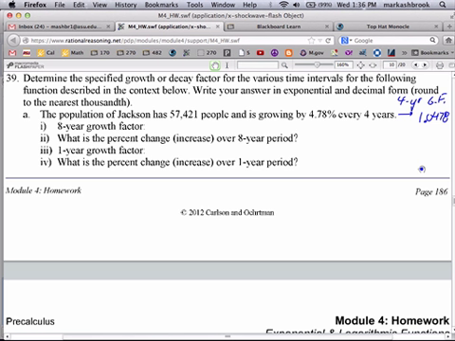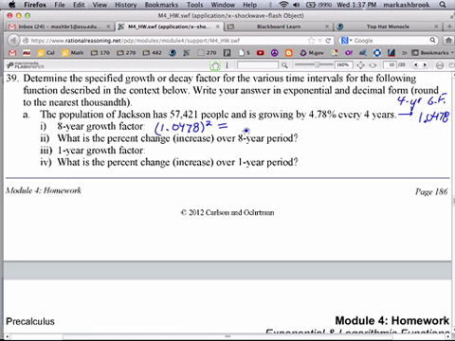2 times, right? For the first 4 years, you'd multiply by 1.0478. Then to get the next output, you'd multiply by it again, and that would advance us 8 years. So square, or times itself. So 1.0478 times itself would give us the output 8 years later rather than 4 years later. Okay, so how do we get the percent change? Well, we need to find a decimal approximation for that value. Can someone give me that?